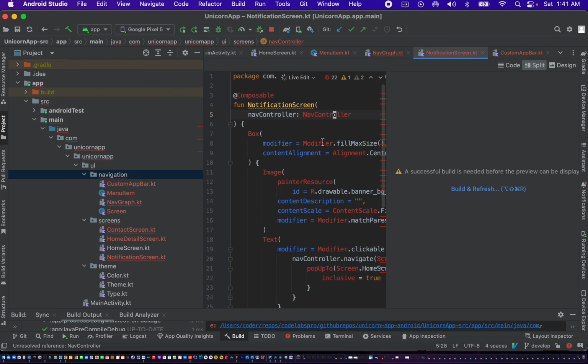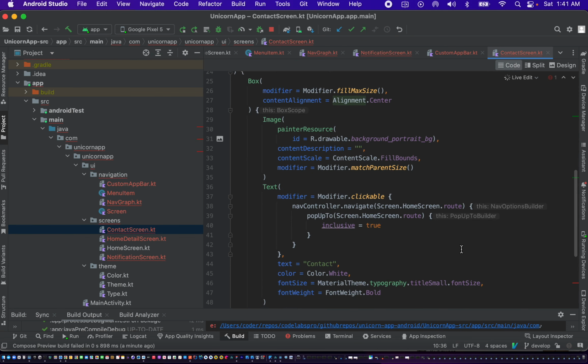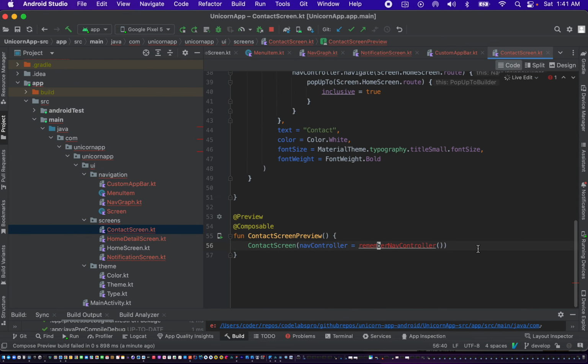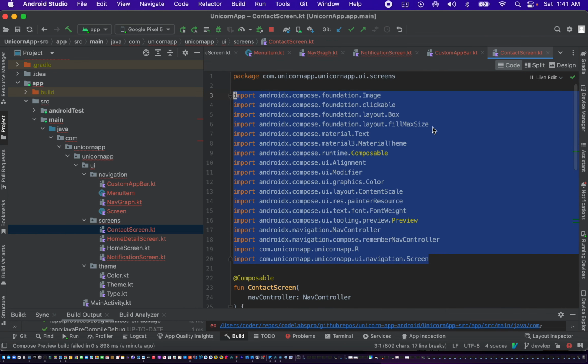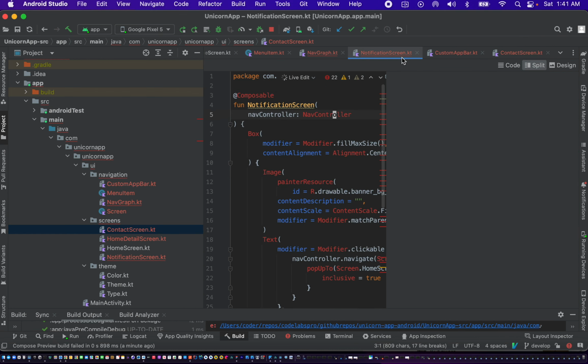Because these imports should be the same as the ones for contact screen, once we have this one resolving, we can copy over the imports to the notification screen. So let's go ahead and do that. Copy these imports to the notification screen, like here.